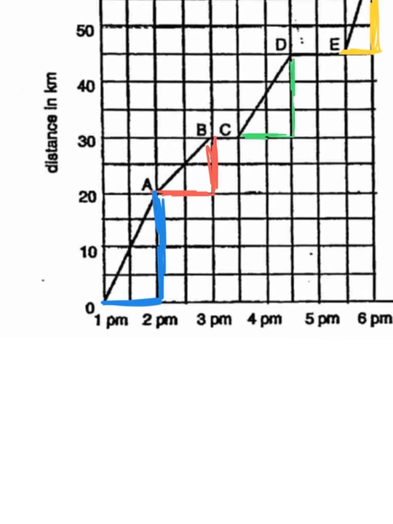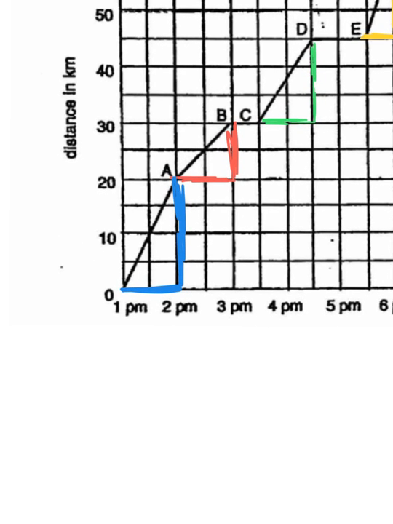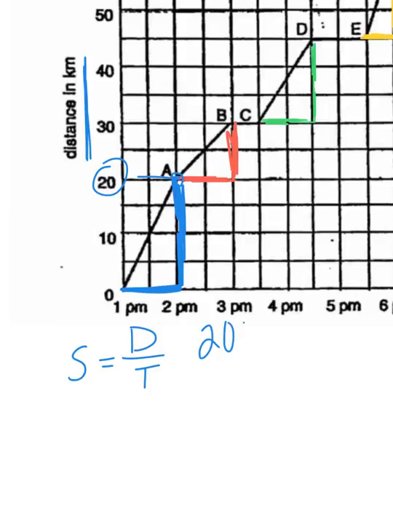So let's concentrate on the blue line, the 0 through A. Remember the speed formula is distance over time. The reason this is going to be the slope, for those of you math people, is that it's going to be rise over run. You'll notice the distance goes up and down. So if I ask you to look at this blue triangle, how much does it go up in the distance line? It goes from 0 to 20, right? So the distance between 1 o'clock and 2 o'clock was 20 kilometers.